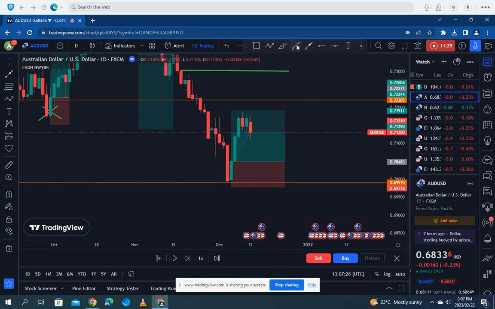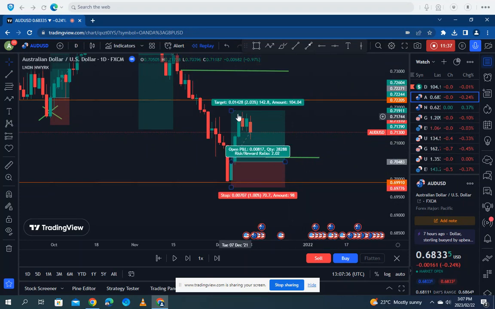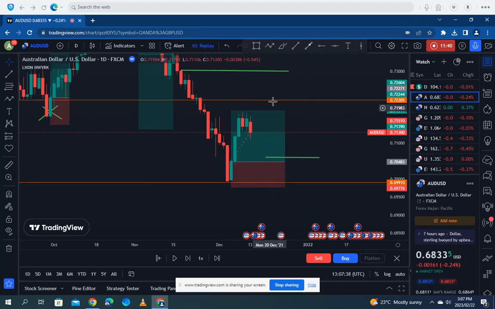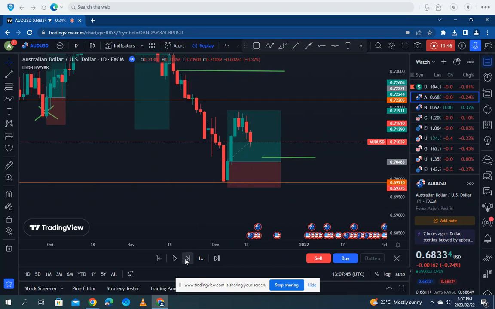Not yet. Okay, for that reason, I'm going to move my stop loss to break even, just in case the market comes back. In fact, I'm going to take some partial profits, just in case the market comes back, because now it's rejecting that level instead of pushing through to hit my take profit or to get back to the previous key level. Let's see what's going to be what.